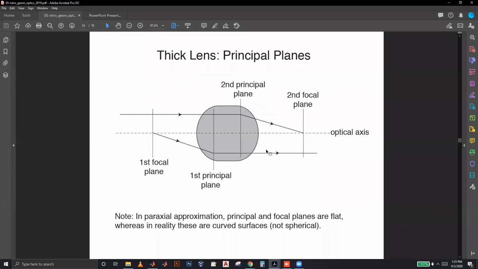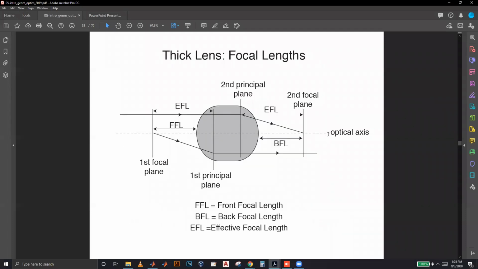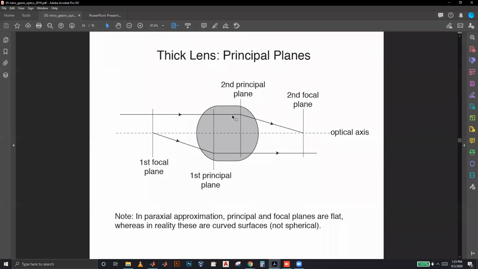Okay, so next we go on to a couple more definitions. A bunch of slides next are just definitions. So thick lens, so what you asked, this is the more realistic case. A thick lens means two curved surfaces with some distance that the ray has to travel inside the lens. You can also think of this as a complicated multiple lens system inside.